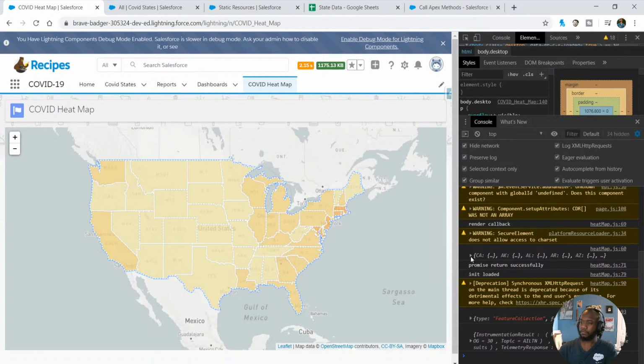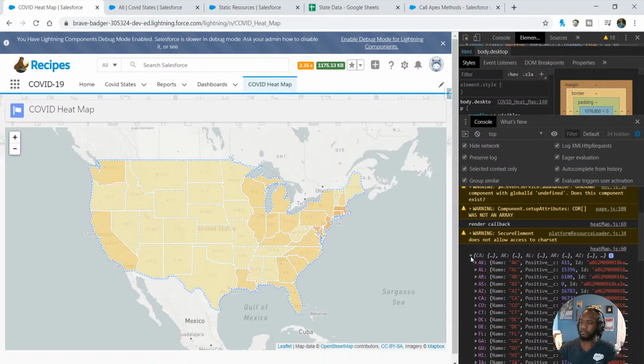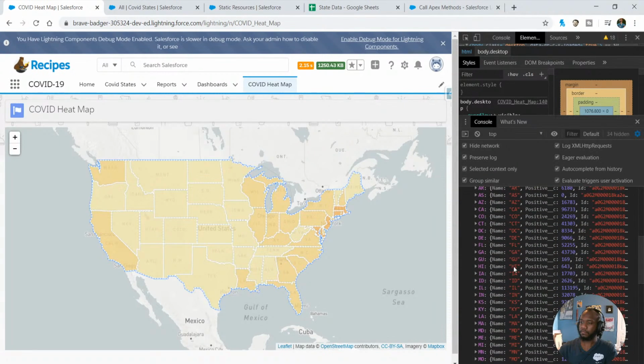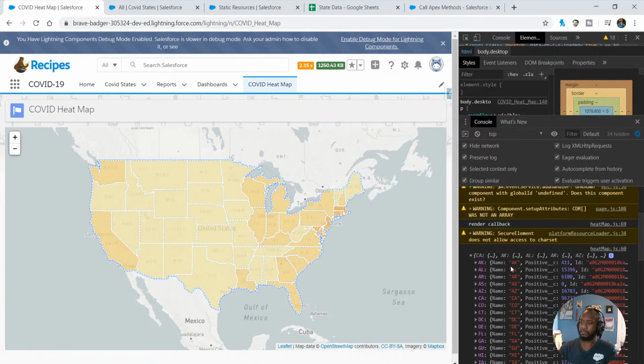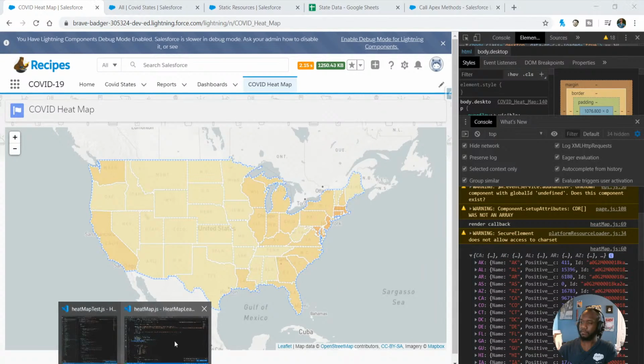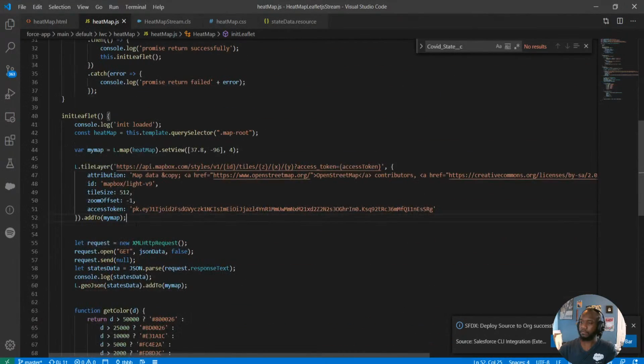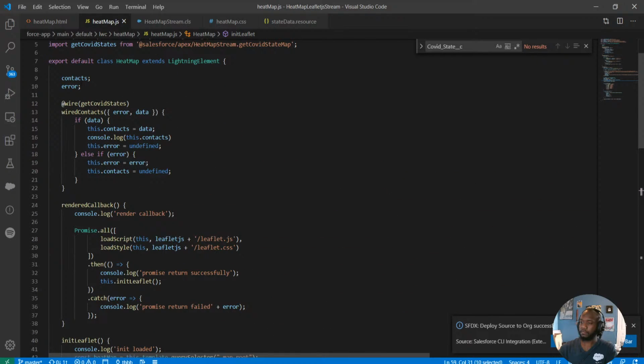So this is the data here. Oh no. Yeah, these are our COVID states. So here we go, all of our information is loading in now. We have the name, if it's positive, and the ID, and that's perfect because what we want to do is inject inside of the state data some of the data that we're getting from our actual code itself. Right now it's called contact data.